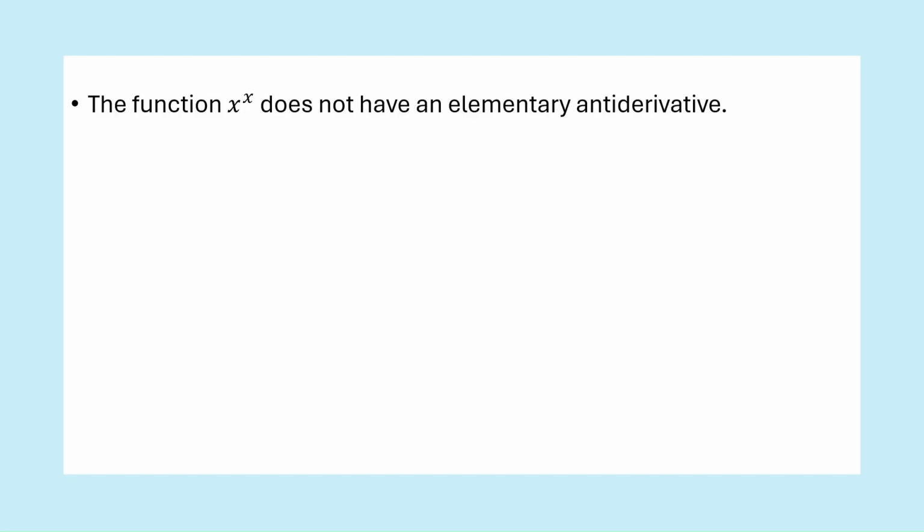First, some basic information. We know that the function x to the power of x does not have an elementary antiderivative, so you cannot just apply Barrow's rule and substitute the limits. Of course, you can always evaluate the integral of x to the power of x from 0 to 1 numerically, and you would get something close to 0.78.